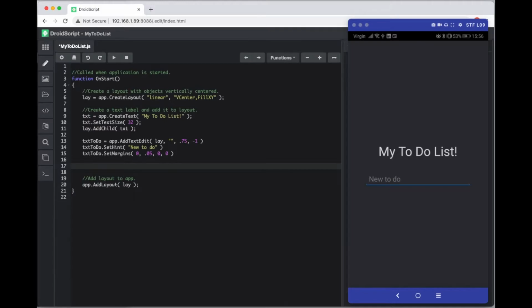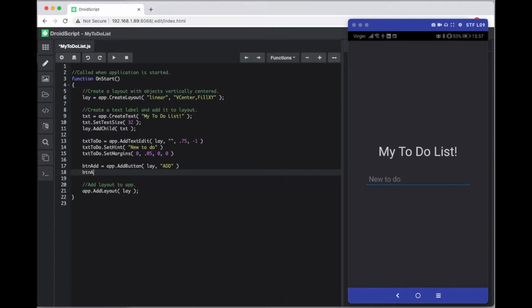So let's go ahead and add a button which is going to appear underneath that. So let's create our reference to the button. Now we need to add button. It's asking for a layout. We have a layout reference. Now we have some text. We're going to have add. And we're not going to have a text width and height because we're going to use the default, which is the width of whatever you type in there.